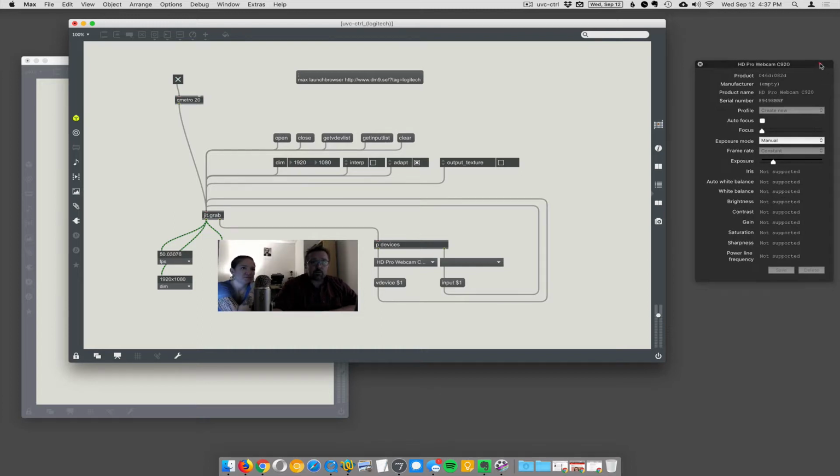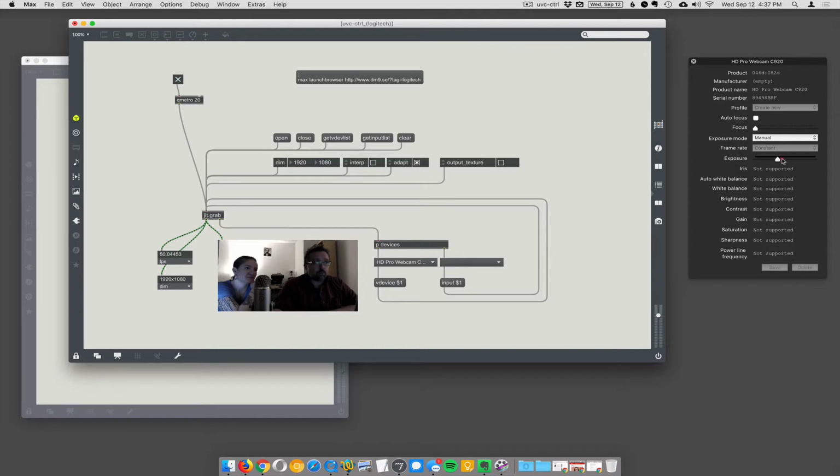But here I have control over the webcam, so I can manually change the exposure. Hey, look at that. And it's really stable. If I put my hand up here, it's not changing the exposure value. It's really actually manual. And you can also change the focus. Oh, yeah. So we have artsy and blurry. Manual focus and manual exposure. This is very exciting. It's huge. So you can stay permanently focused on something that's close, or you can always have the exposure that you want. The frame rate has gone visibly down, but right.